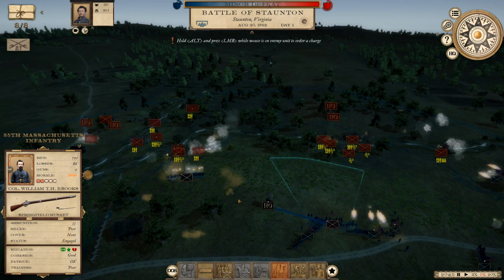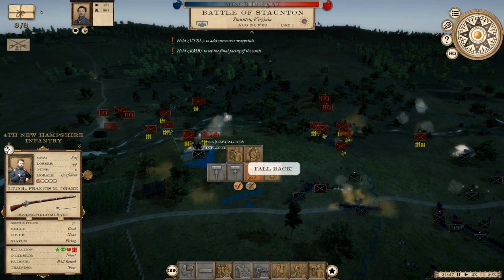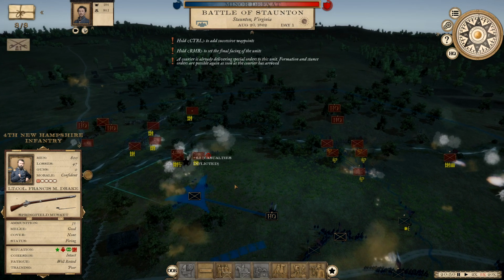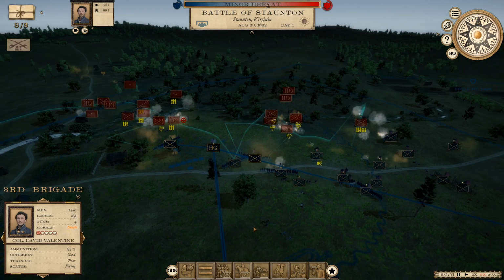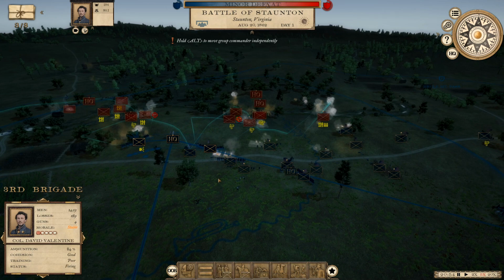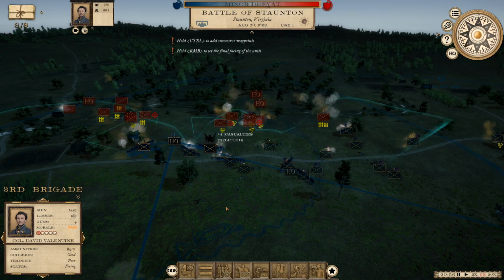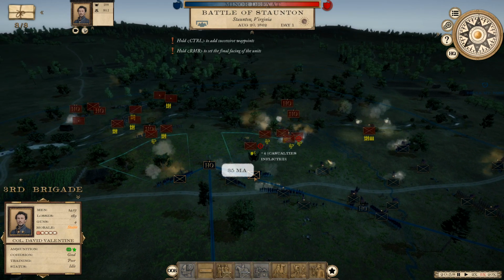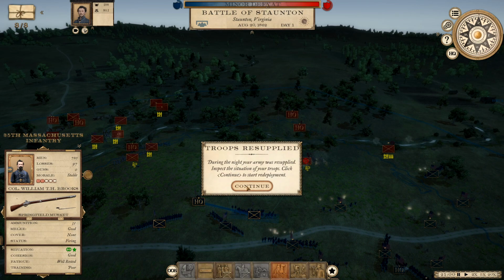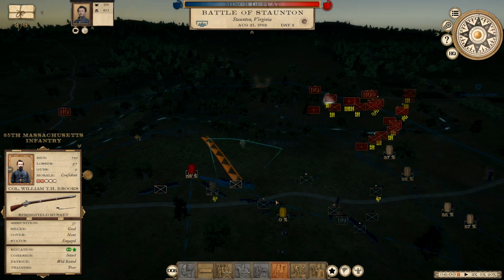Oh my god. This has turned into another disaster for us. Fall back. I don't want to get injured here, so I'm going to tell myself to fall back. Come on now. Oh my god. They are pushing. Alright, the end of the day. Thank goodness. It was looking pretty rough for us.